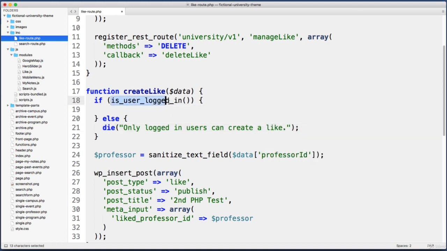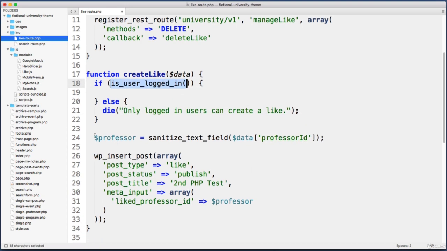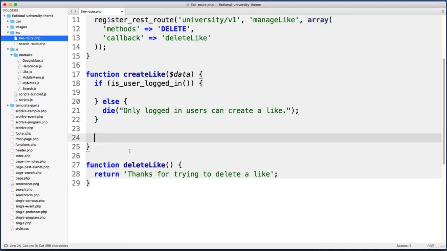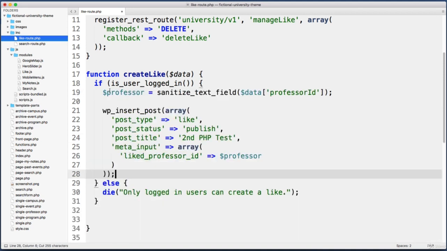Okay, but if you are logged in, then let's move all of this code to live within the if statement curly brackets. So I'm going to select this line and our entire wp_insert_post chunk. So with all of that selected, just cut it into the clipboard and then paste it within these if curly brackets.